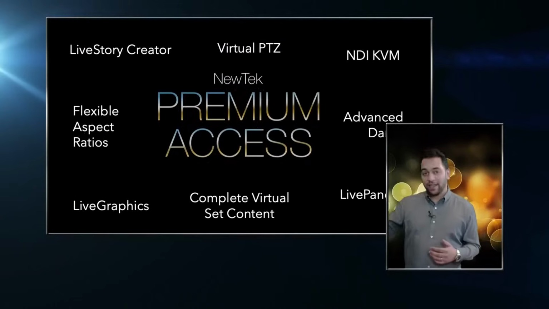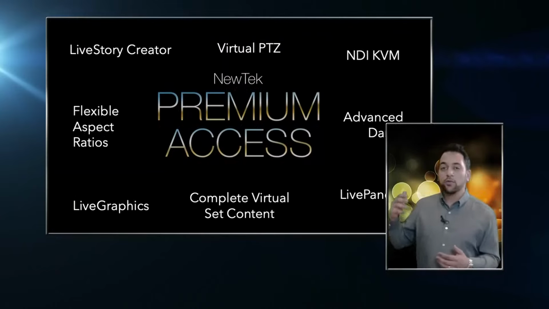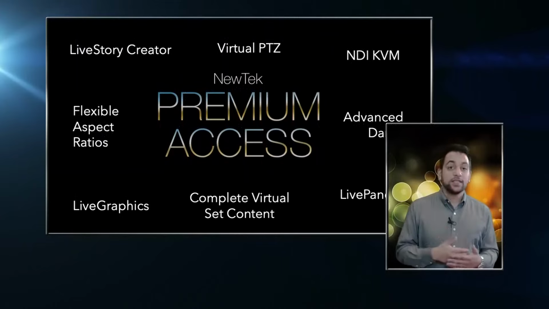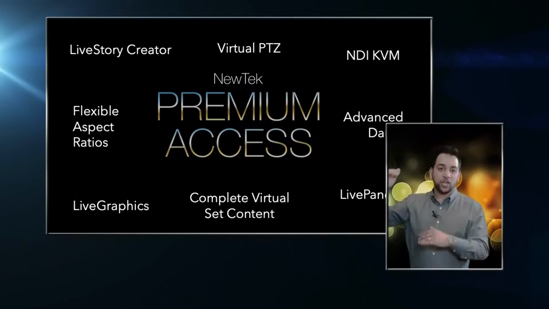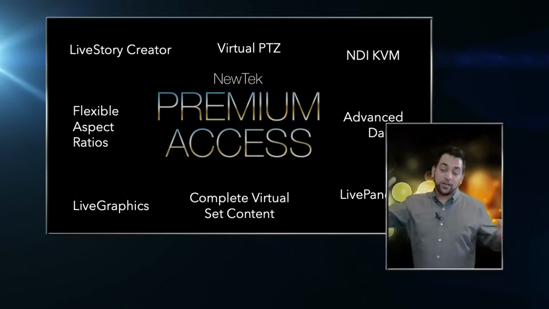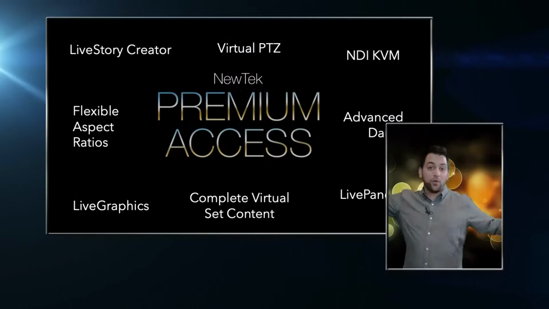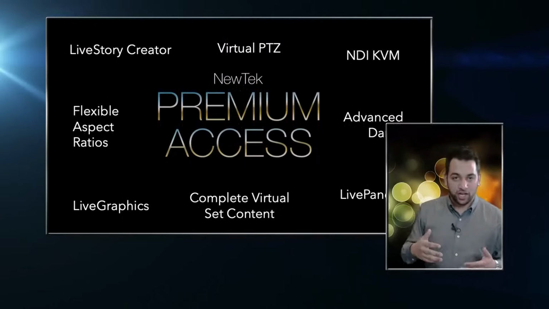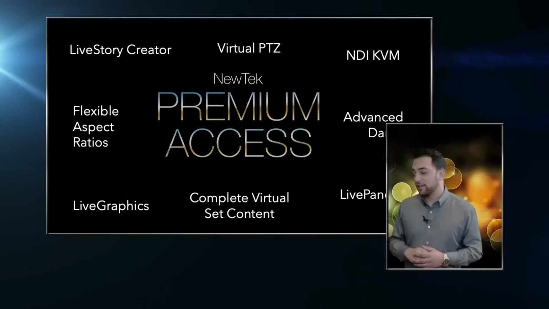And so we've got LiveStory Creator, which is what we just covered, but you also have a feature called Virtual PTZ. And what Virtual PTZ does is it allows you to make multiple PTZ shots out of a stationary camera. Essentially, the idea is that you take a 4K camera, it's got 4 times the resolution as HD, so you can get a wide shot, a medium shot, and a tight shot out of Virtual PTZ. A very cool feature that I see a lot of folks really taking advantage of.